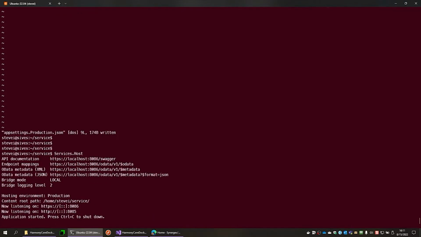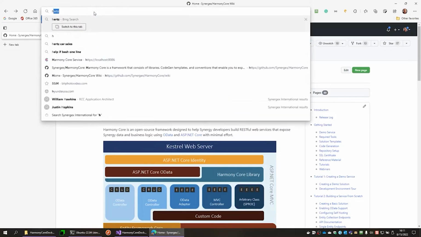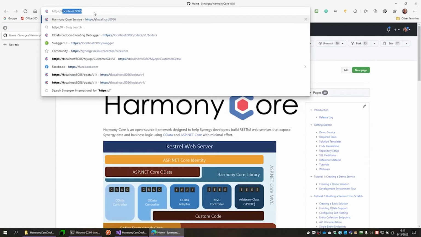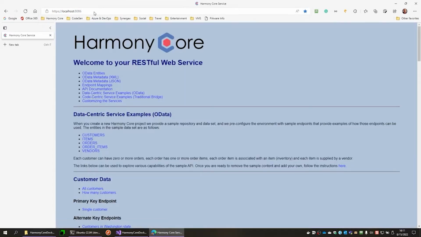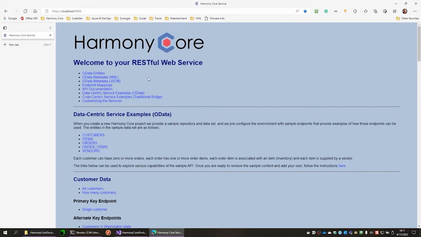And it launches up, and we can see it's listening on ports 8086 and 8085. Now with WSL, the Linux system shares network ports with the Windows system, so these can be accessed both from Linux but also from Windows. So if I go to a web browser on my Windows system and I go to localhost:8086, which we have there, you can see that here is the home page of the service that's being accessed from the Linux environment on the WSL2 system.